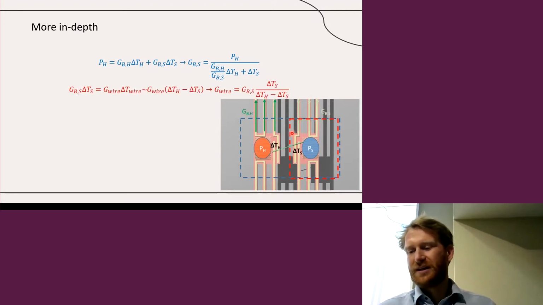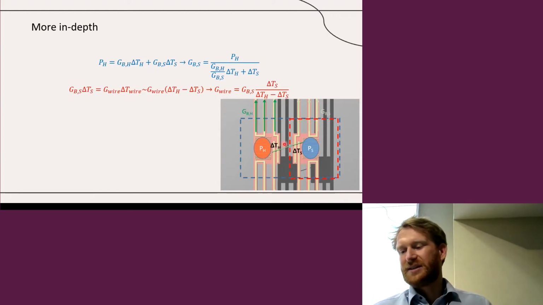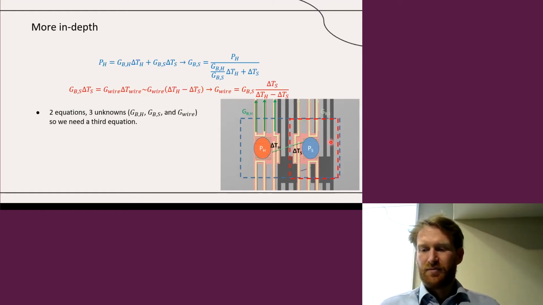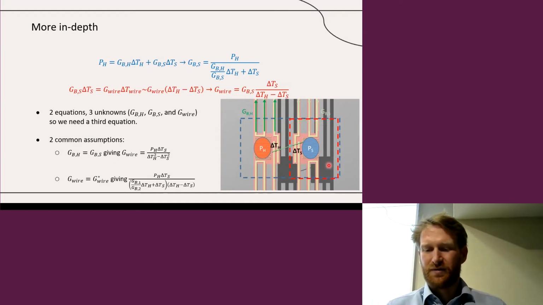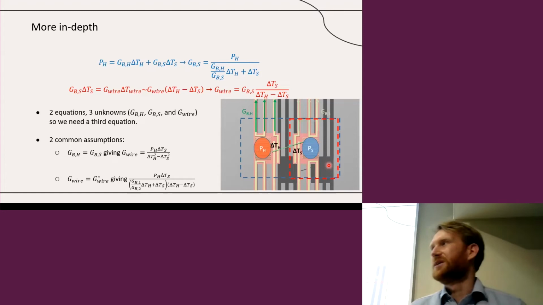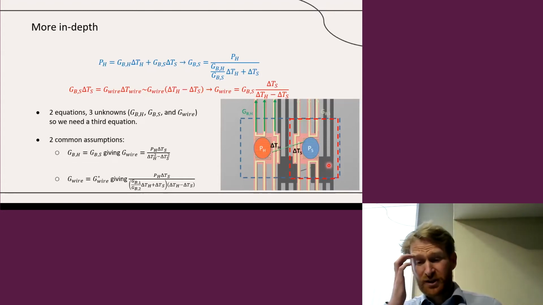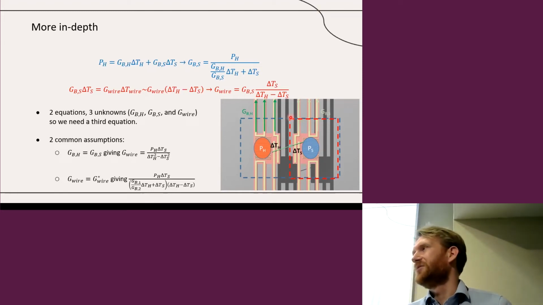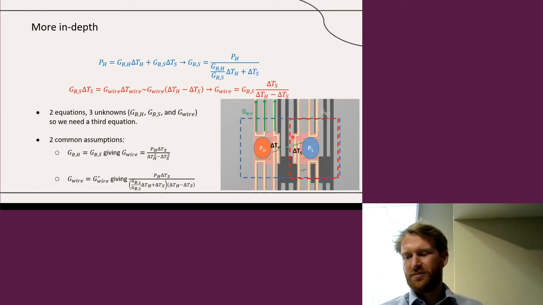To analyze this, of course, we cannot just directly take the wire properties, because what we have here is a thermal divider. Some of the heat will still flow away to the environment through the suspending beams, whereas a part will flow through the wire and then away to the environment through the suspending beams. So we have two equations from our two different thermal balances, and with that we can extract all of our parameters, but we need to make two assumptions. There are two possible assumptions that people are making for this: either our two beams are conducting in the same way, or our sample is symmetric.